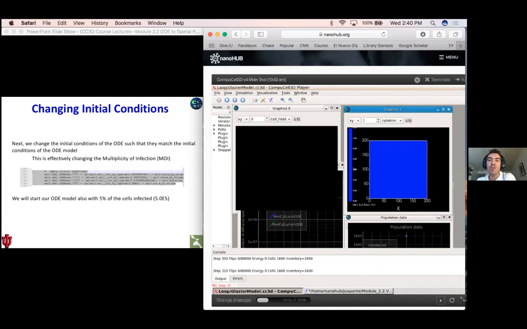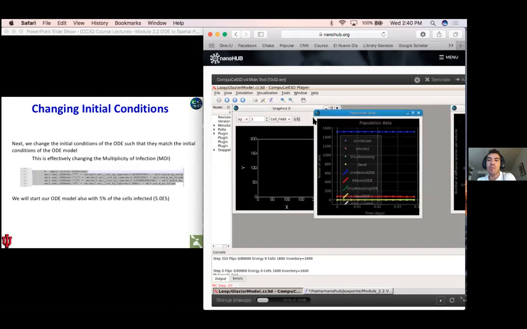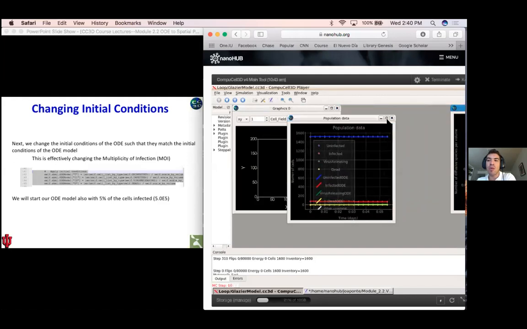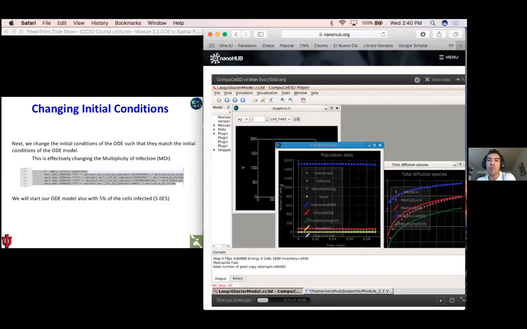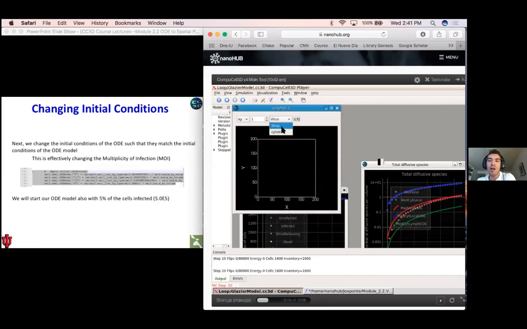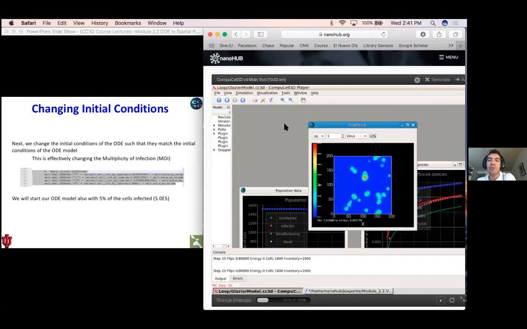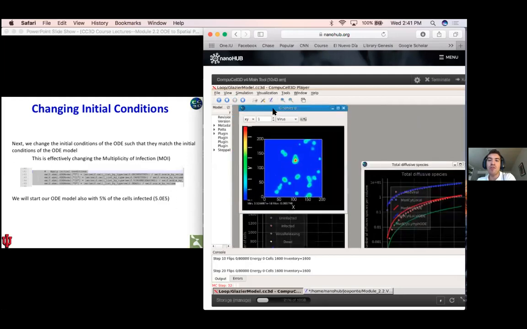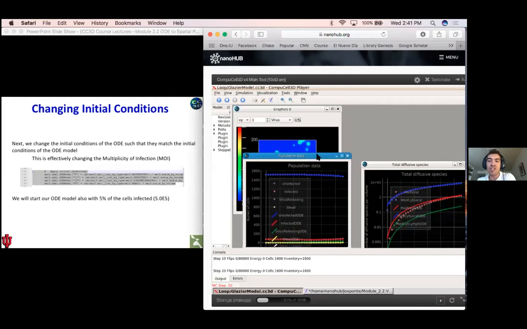So if I run this version, we can see that there is virus already. The infection rate is determined from the ODEs. They look a little bit different because we have changed the initial conditions.